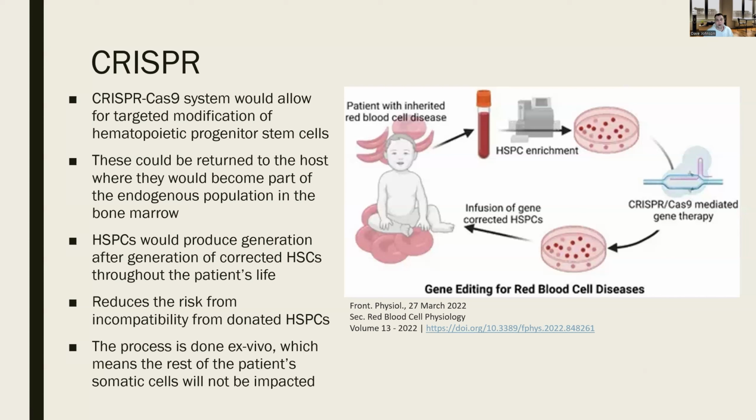CRISPR has now made it possible for us to possibly create artificial genes that would allow us to repair genetically encoded diseases and possibly prevent the lifelong suffering of millions of people. We're still working on this technology. There's essentially limitless applications for CRISPR, both good and bad. But it all goes back to our initial understanding of how molecular cloning worked. And a lot of the technology that goes into creating these CRISPR transgenes goes right back to being able to have a fully sequenced genome, using PCR to amplify that, and creating artificial guide RNAs, and so on and so forth.